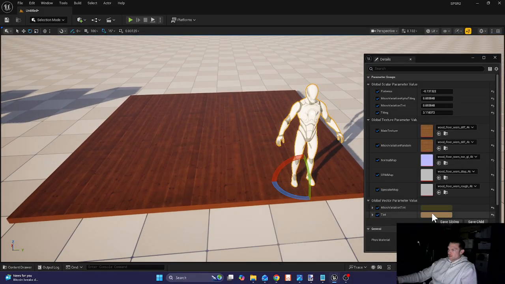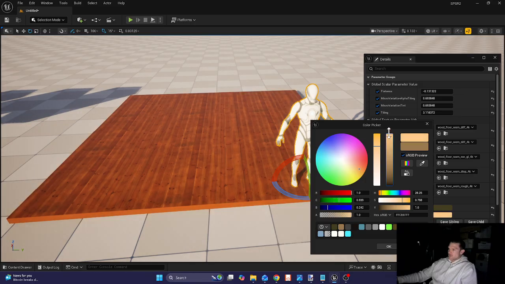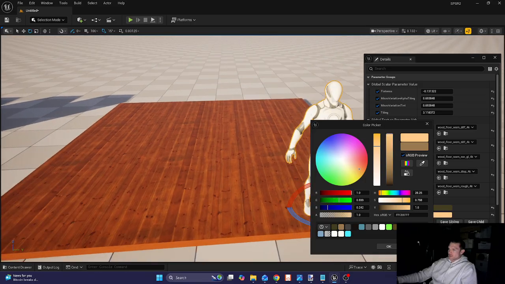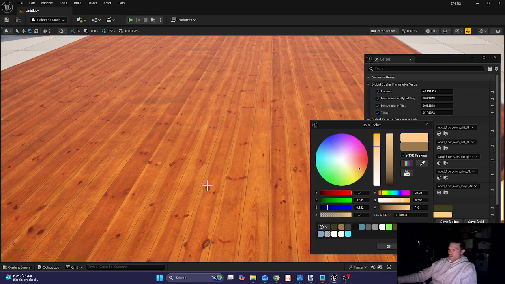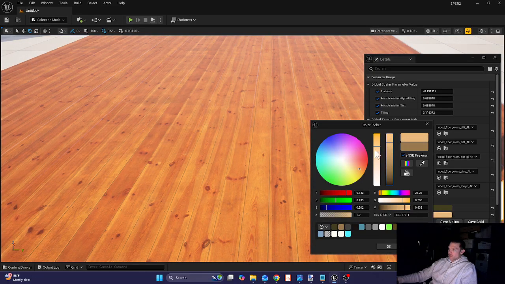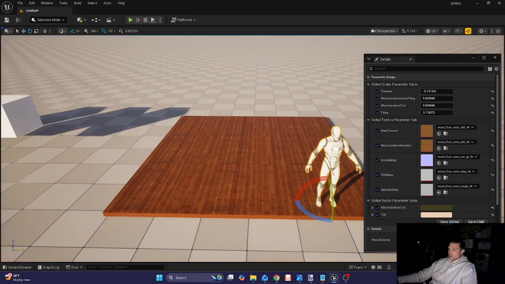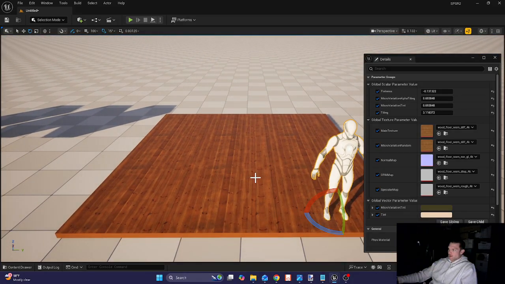And so I'm actually going to bring this brightness up a little bit just by changing this tint. And see how as we raise the tint up, we can actually start to see how this is worn a little bit more. We can see that wear. Whereas whenever we were darker, it's kind of hard for that to come out. So I'm going to brighten this up quite a bit. And we're going to hit OK. And that looks much better in my opinion. I can see a lot more of this wear.